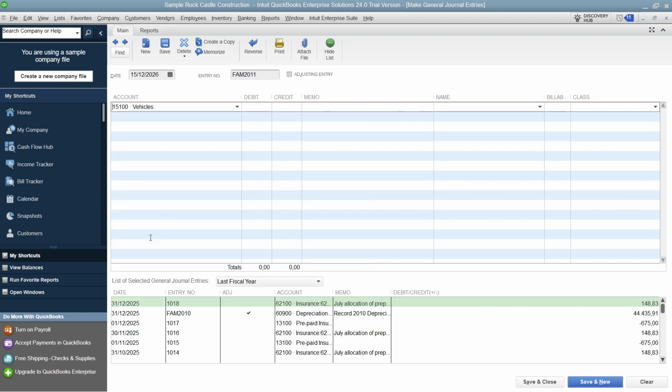So I'm gonna go vehicles, and then over here you want to select a date. As you can see, right now at the time of recording this video, this is indeed in the future. So I'm just going to put this on, let's do the 5th of March. And then here you can just put in the debit. So this is basically how much you've paid for the car. So I'm going to do like 35K, for example.